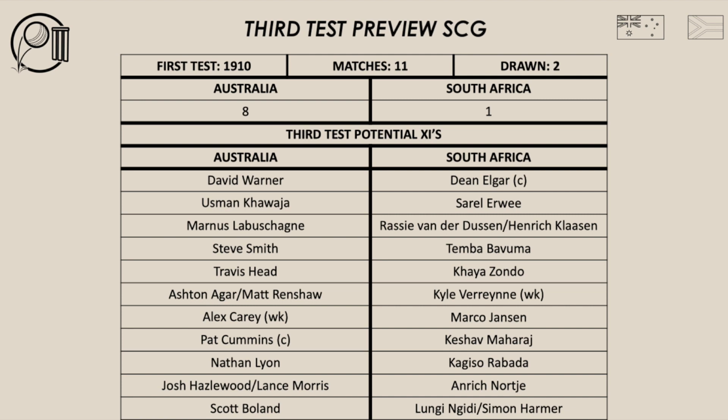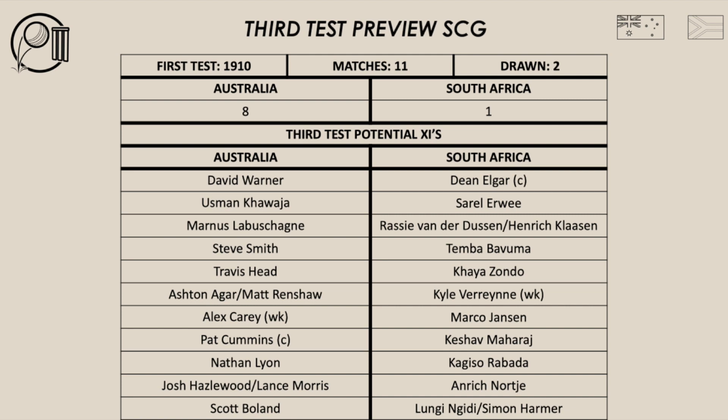Depends on the conditions at the SCG. Depends how dry the surface is and whether or not they want to play Ashton Agar, because you've got to remember Australia tour India next year and they will want to play 2 spinners, so they will want to give Ashton Agar a go. And Australia's already won the series. You would think this is the best time to do that. So it'll be interesting to see if they go with Agar and Renshaw to replace Cameron Green. But it will come down to if they want to play 2 spinners or not. That's the first selection conundrum, as I mentioned.